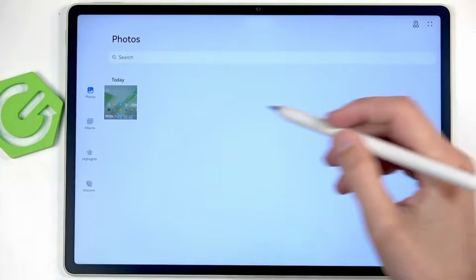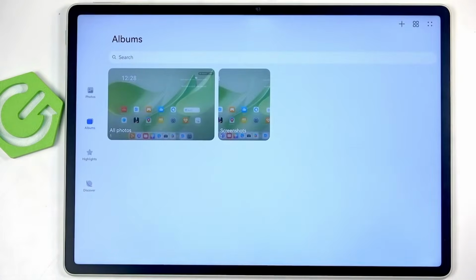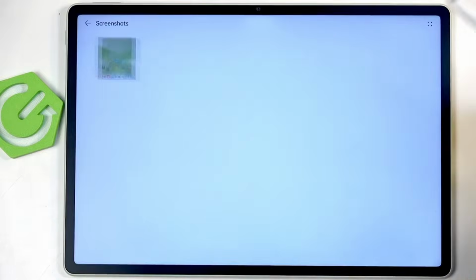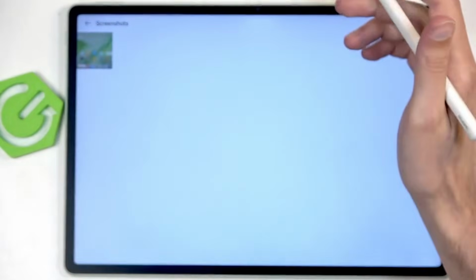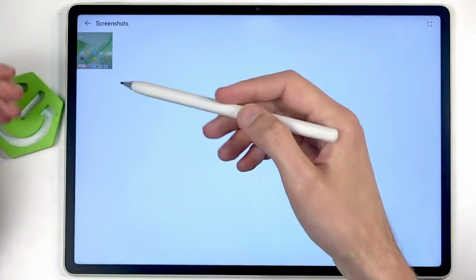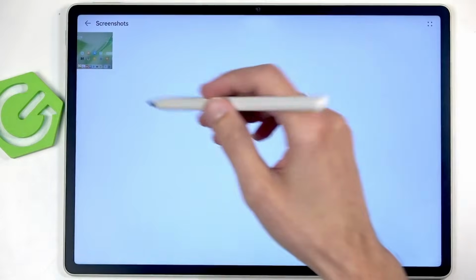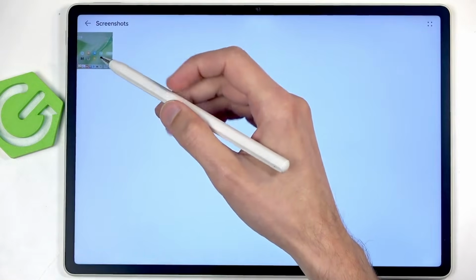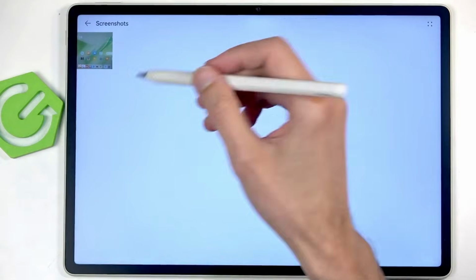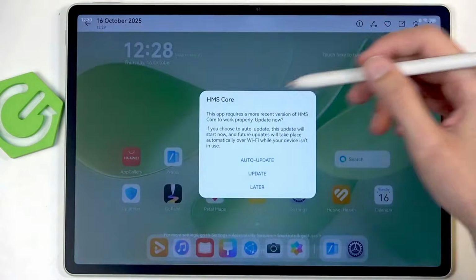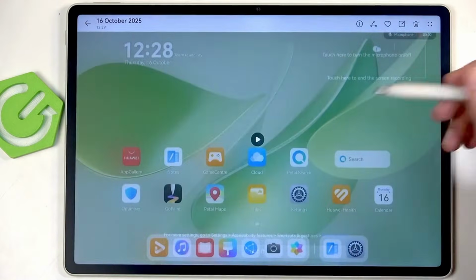So what you could do is navigate into Albums, and in Albums you will find the Screenshot album. Here it's still going to be mixed up with other things like screenshots, but it's much easier to find your screen recordings between just screen recordings and screenshots rather than your entire media library. And you can see it right here.